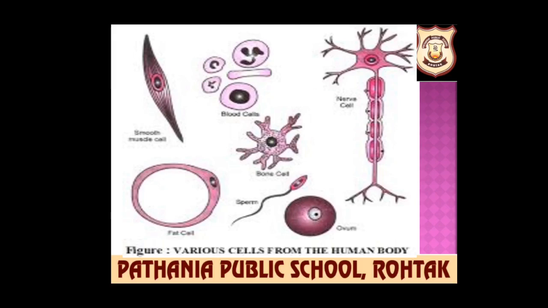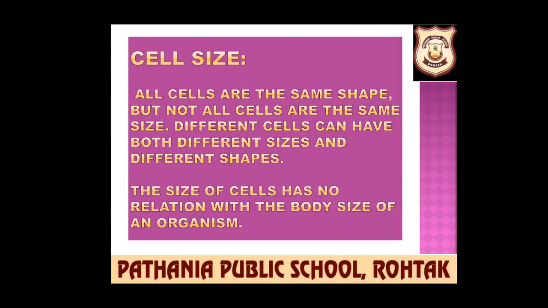Now if we will move about the cell size, the cells and their organelles are measured by fractions of a millimeter. 1,000th of a millimeter is a micron, or we can call it micrometers. 1 micrometer is equal to 10 raised to power minus 3 millimeters. Okay. Most of the cells are microscopic in nature. This we have already discussed. They are not seen through naked eyes.